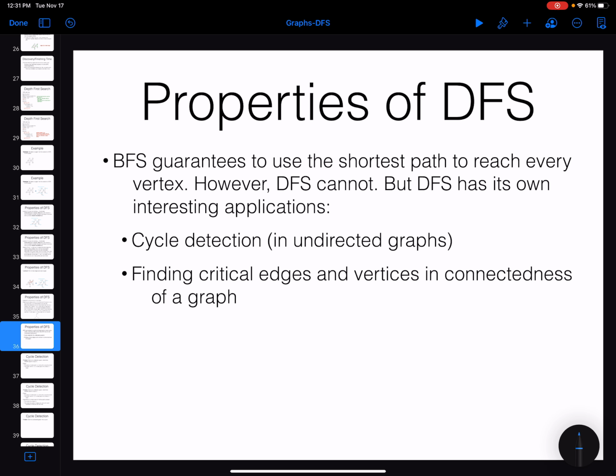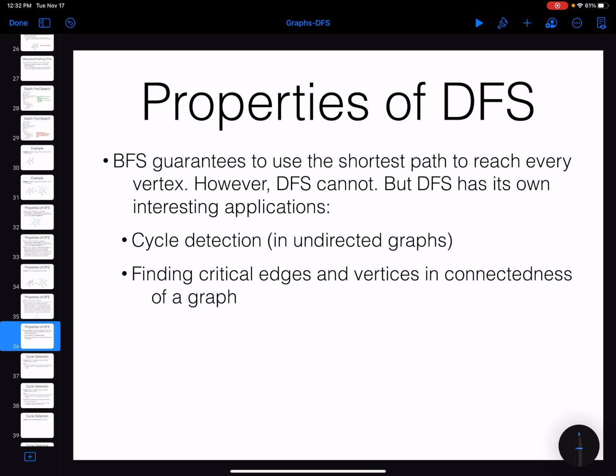Okay, now I'm going to talk about the properties of the DFS, some nice algorithms that we can solve using DFS. About the BFS, the interesting property was that when you run the BFS, the BFS tree will give you the shortest path from the node that you run the BFS over to all the nodes which are connected to that.